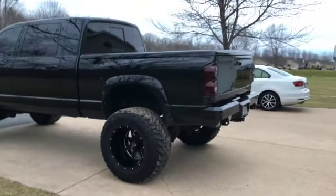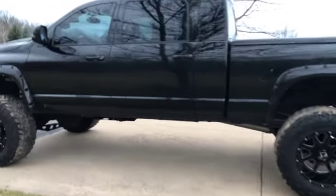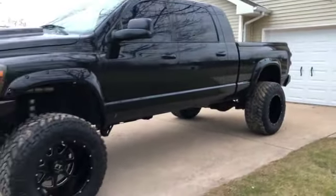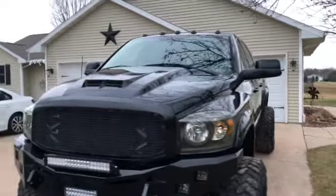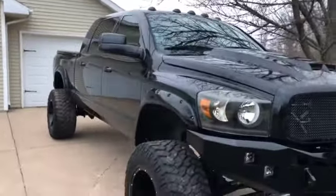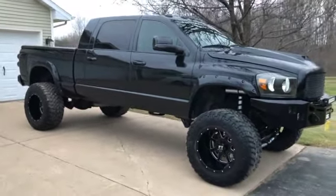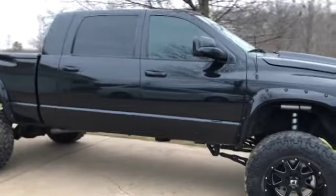Wanted to give a little walk around of the new toy — puller, toy hauler, whatever we want to call it. It's a 2007 Dodge Ram 3500 Mega Cab with a 6.7 Cummins turbo diesel. It's an ex-SEMA show truck — obviously old and dated by today's standards, but it's a pretty dream truck for me. Just wanted to go over a few things added to the channel.